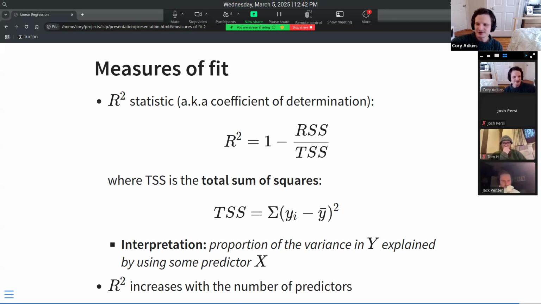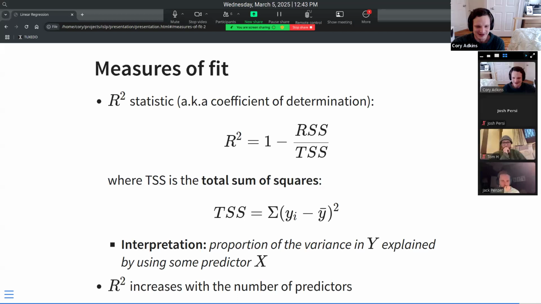So this can be a useful heuristic. It has a problem in that as you increase the number of predictors, even irrelevant predictors, you'll get higher R squared values. You can artificially inflate R squared just by adding more and more useless predictors. That really undermines its usefulness in multivariate regression scenarios. It's a little like the p-value, where people are wary of R squared, but they still like to have a high one.